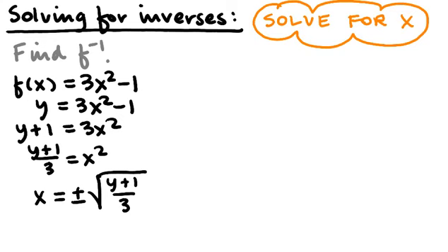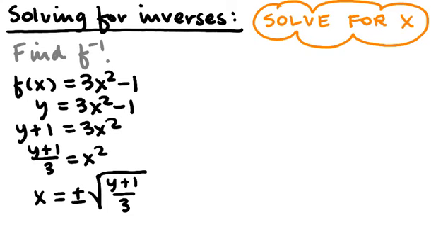Okay, and this is the inverse of f, but it's got a plus minus, so it's got two outputs for a given input, or it might have no outputs if y was, say, really negative. But that means that the inverse is not necessarily going to be a function in the vertical line test sense of the word. We'll talk more about what a function is and isn't in the next lesson.